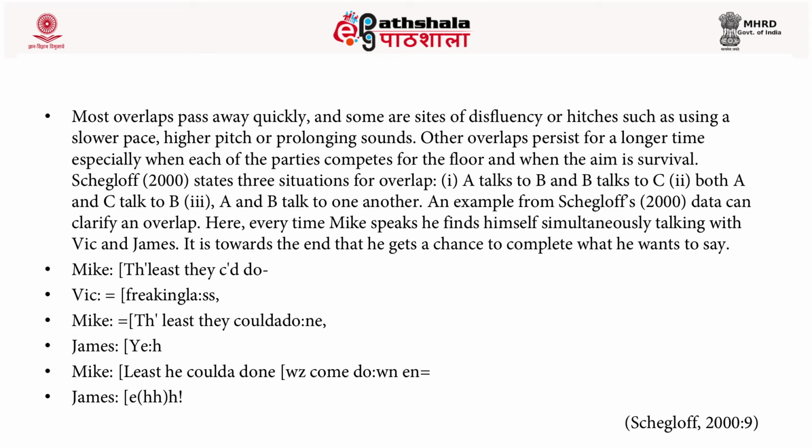An example of the third situation can often be seen among individuals who are socially close to one another, like family members or friends. Imagine a context where two brothers, Nawaz and Abdul, have met after a long time and are very excited to talk to each other, so much so that they are speaking simultaneously and then pausing, allowing the other to complete his statement. Such a kind of an overlap is known as a collaborative overlap.